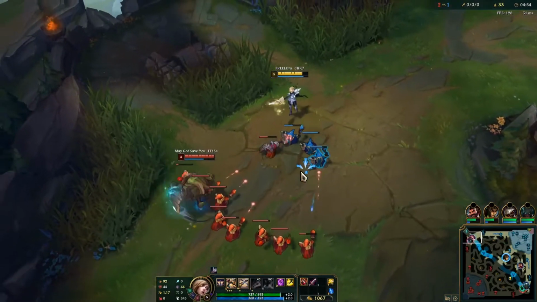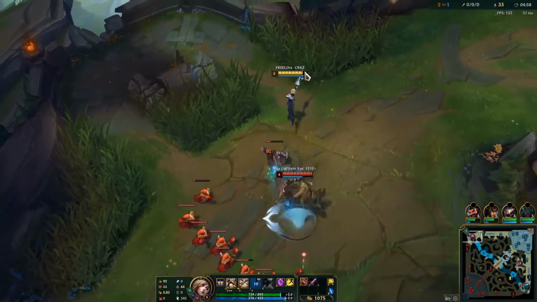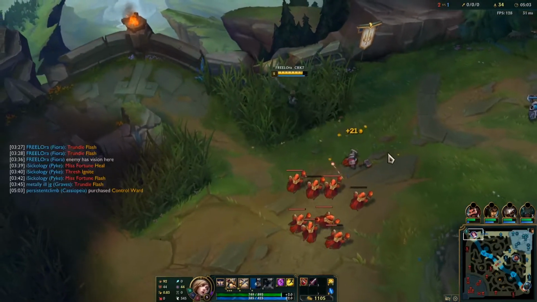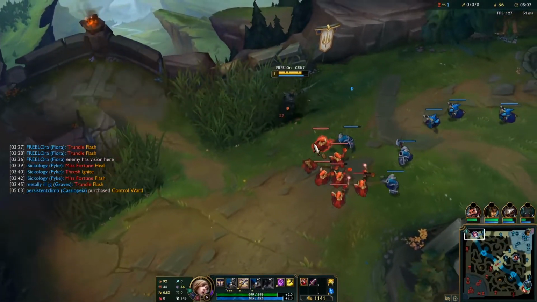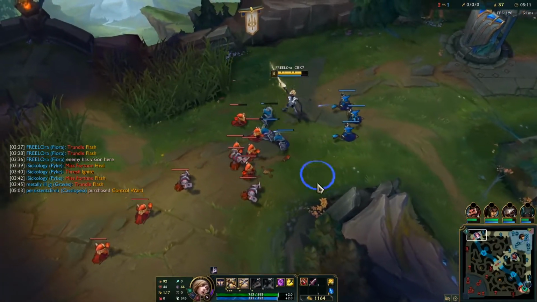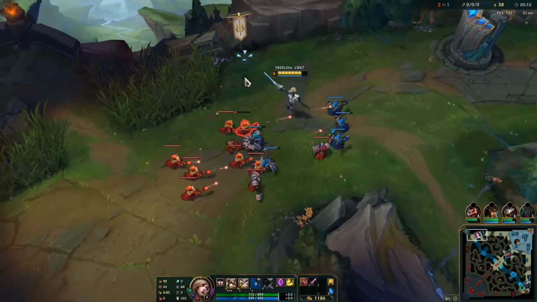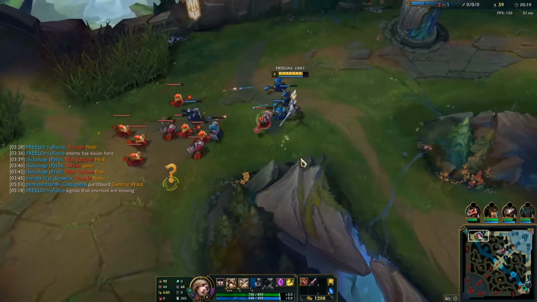Oh, I missed the minion at 1 HP. Oh, it feels bad. Again, using the bush just to take off that aggro. I could still thin this down just a tad. That's fine. And it looks like he might be going for a back here. Just ping that he's missing, just in case.